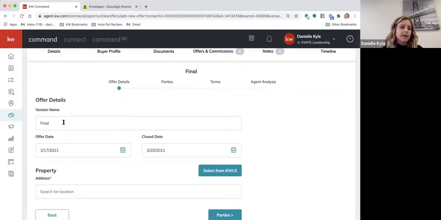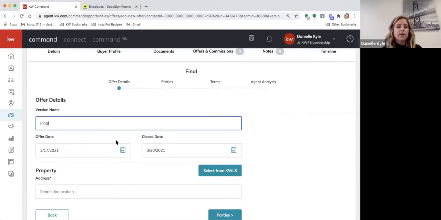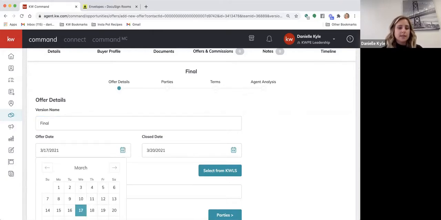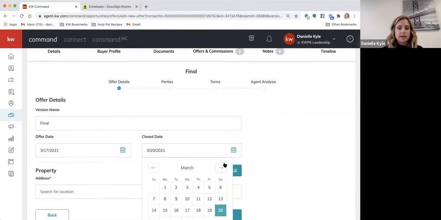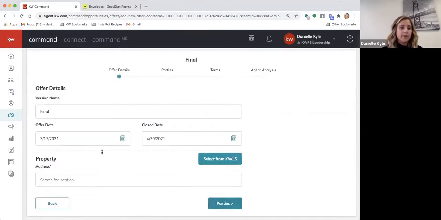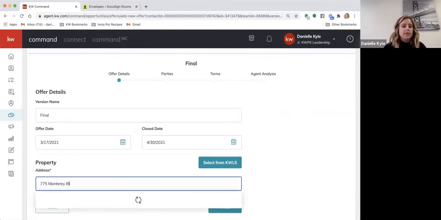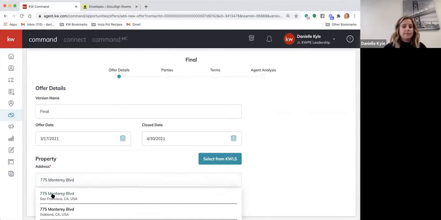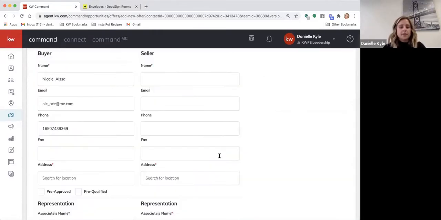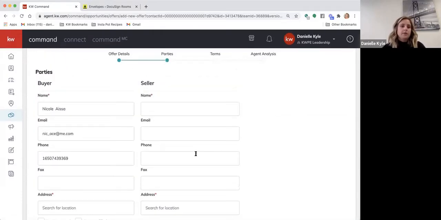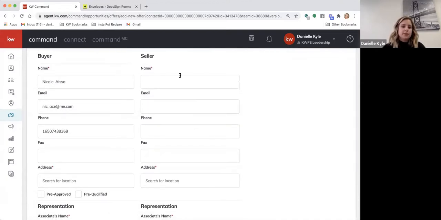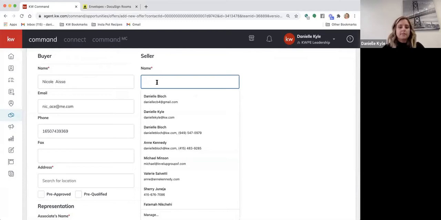Okay, I'm gonna go ahead and enter the offer details, final offer date. Let's say today, and then let's say the close date is April 30th. And then the property address, 775 Monterey Boulevard. And then parties, you do need to put the other client's name.